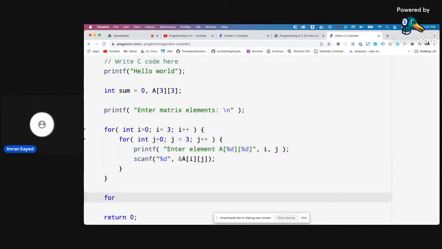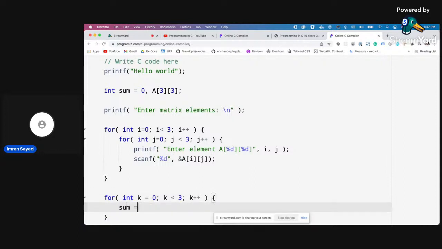Actually not print it, but calculate the sum. So let's say int k equals 0, k is less than 3, k plus plus. The sum equals sum plus a, k, and then k.